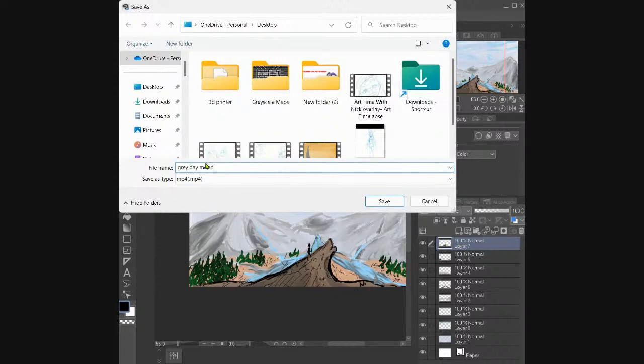Food. Mountains, because I'm going to do a really monochrome picture in the future, or grayscale, because I like grayscale. So we're going to do that.